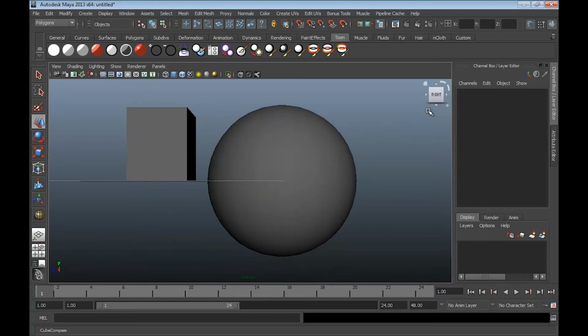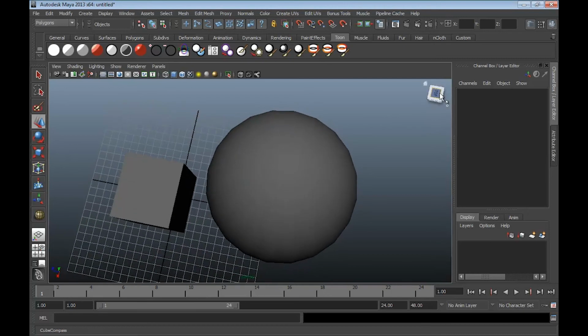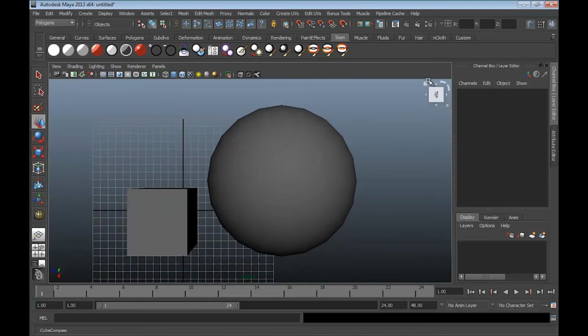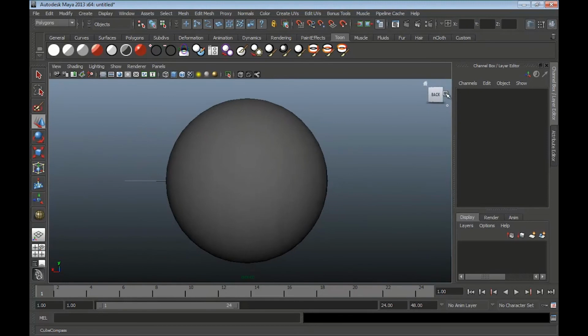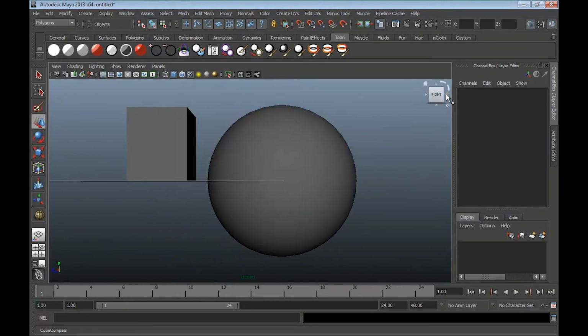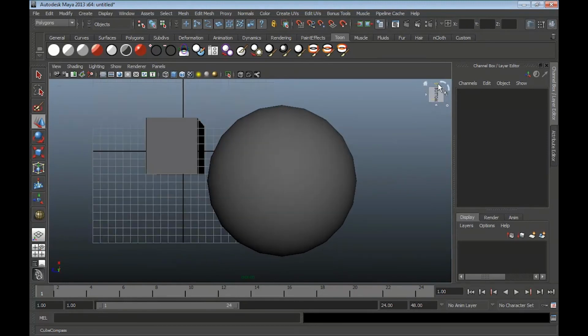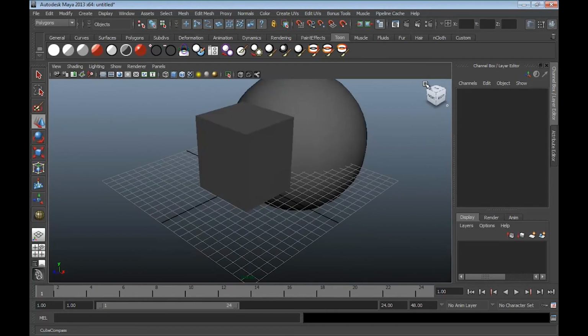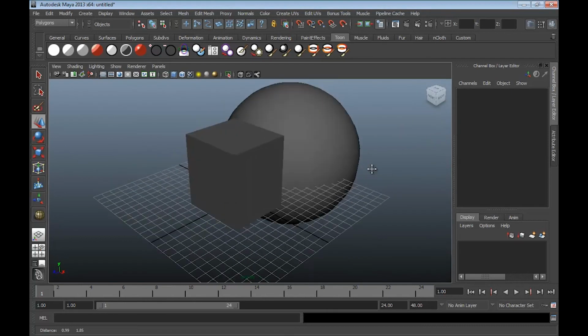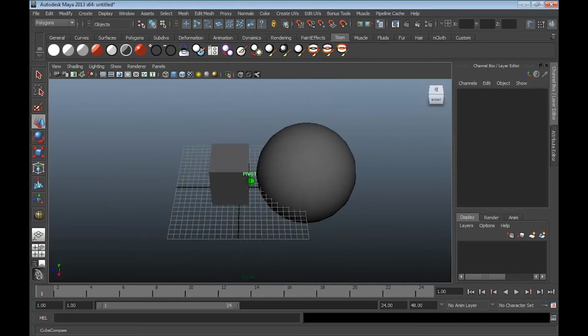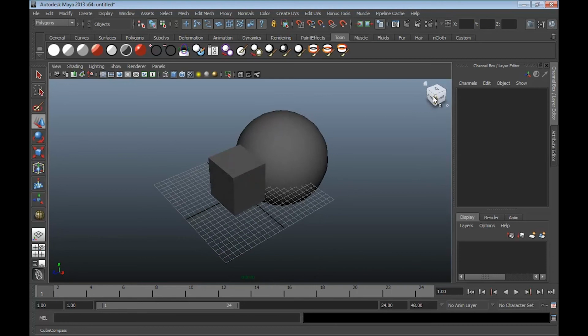But you can switch to a right-hand view. You can rotate around and switch to a top view. You can rotate that view around. You have all these little arrows you can click on to switch to a left view, a front view, a right view, a bottom view. You can click home and go all the way back to your default view. It's just a little manipulator to help you rotate around your view. It's nice. I don't like it.